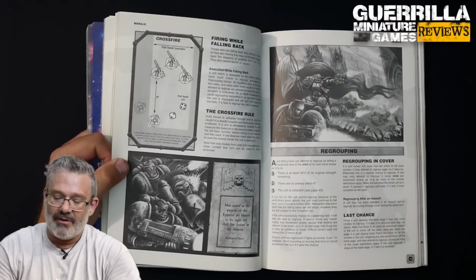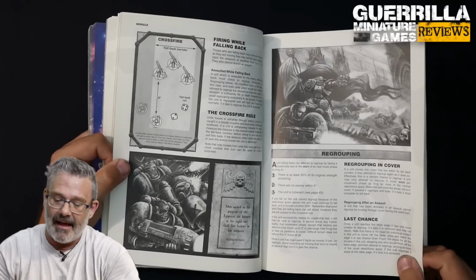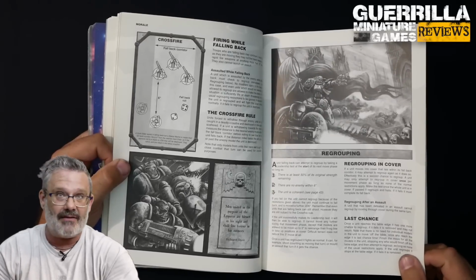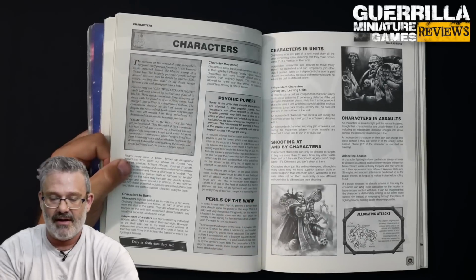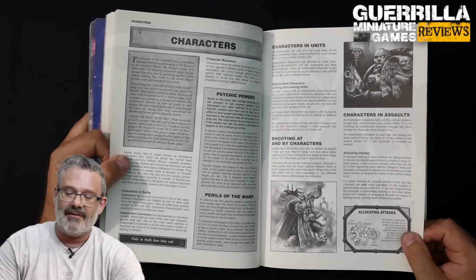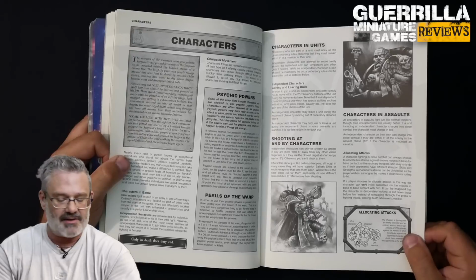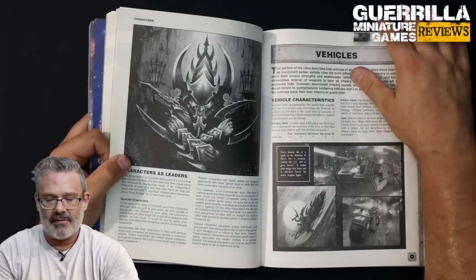Regrouping, if there's someone within 6, you could be escorted off the table because you wouldn't have a chance to make a morale check. And if there's at least 50% of your guys remaining, then you can rally. But if none of this stuff is true, then you just keep running away until you get to those things all being okay. This is why later on orcs got given things like a mob up roll. Characters attached to units, just like today. But they could also jump out and leave and go somewhere else.